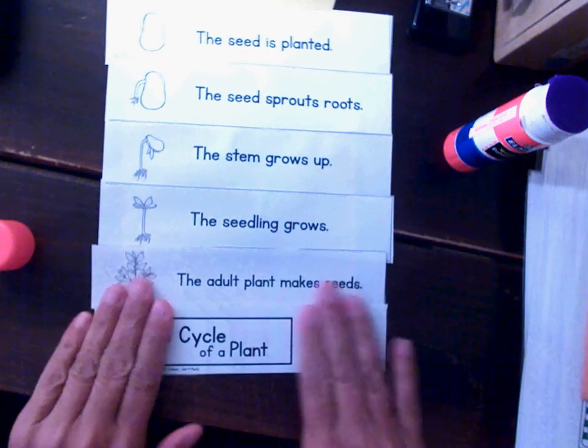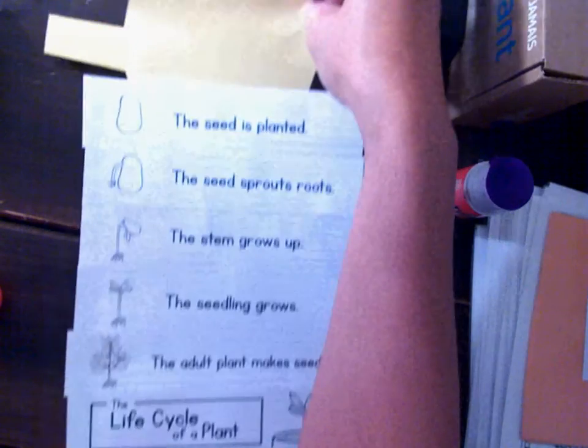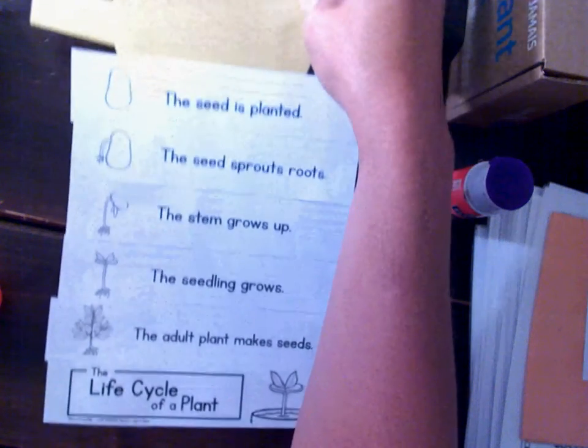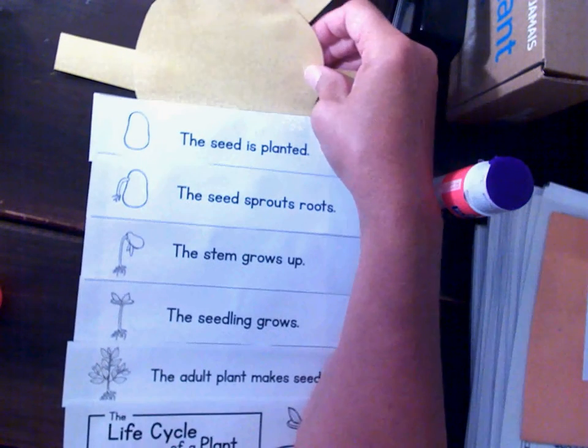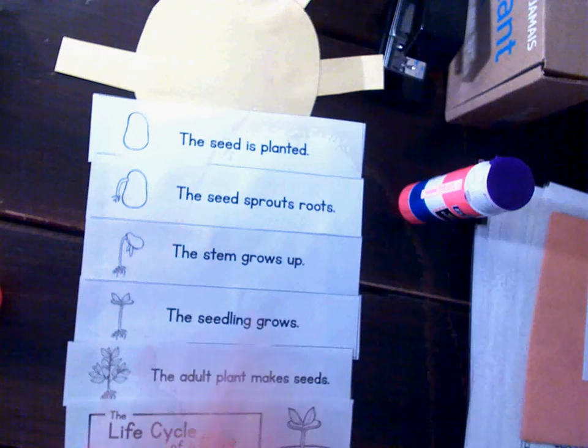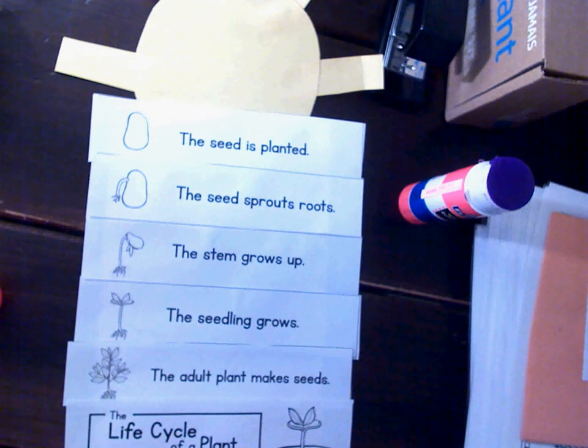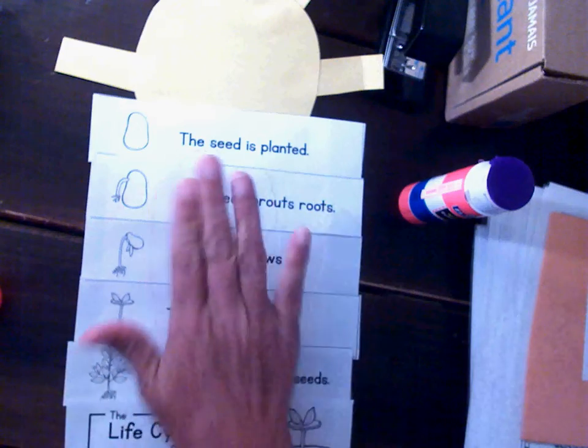So boys and girls, look at this cool thing we made together. It is the sun, and then you have the whole life cycle of the plant right there. Now, if you're putting your artwork up on the fridge, I think you should put this up next to the craft that we did on pollination with the bees and the flowers. So this is your very own life cycle of a plant.